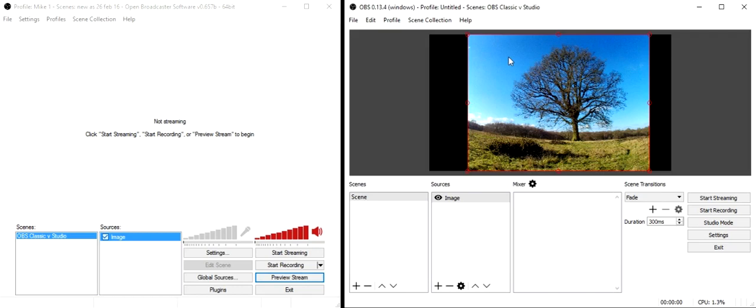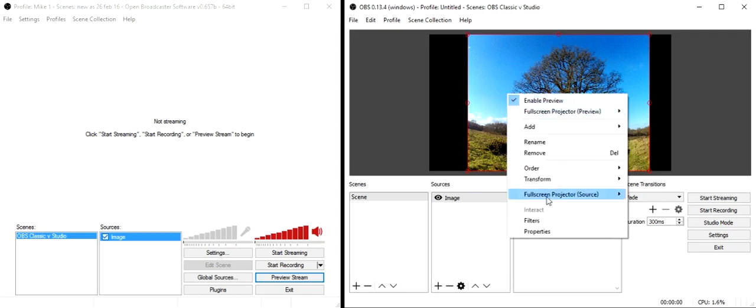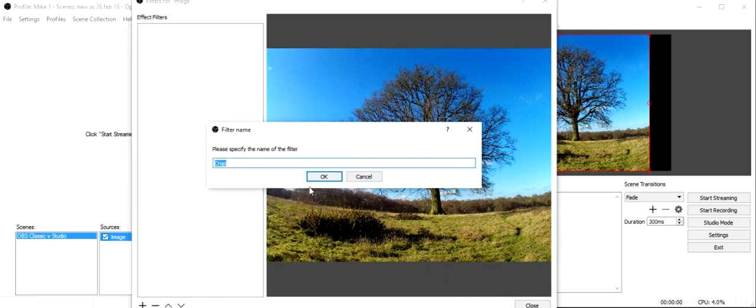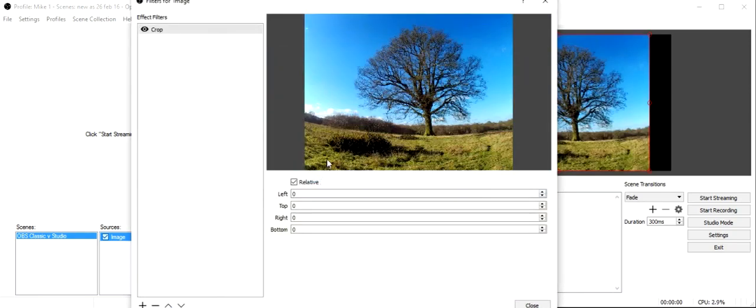Now, the opportunity comes where OBS Studio does not operate the same. So if we right click, we need to add a filter to do the cropping. We need to add a crop. Okay. And we get this. Remember, this is a beta product for free, and it's very much a work in progress. It's a very easy thing to do once you get this far.